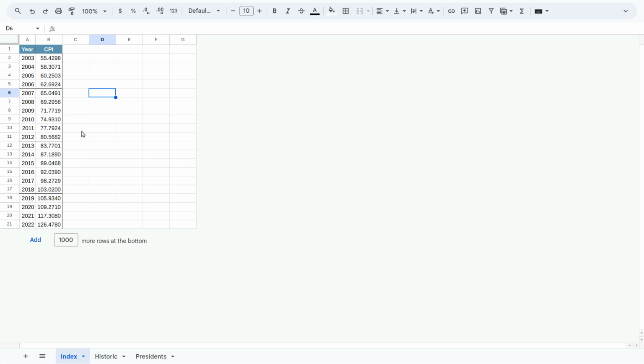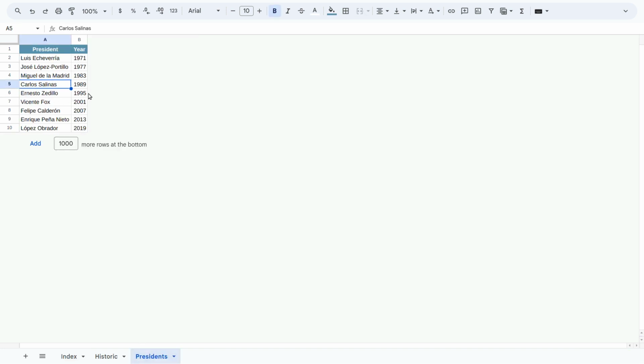But first, my objective is to get the inflation by chunks of 6 years. Now, why 6 years? Because in Mexico, presidents have 6-year terms. So I want to see the inflation by president, essentially.